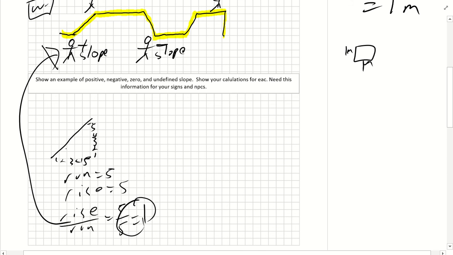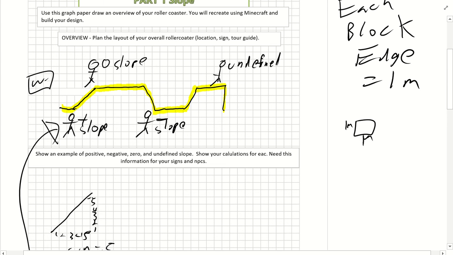So that's something you have to see if that would work out when you do your slope number 1. And this is the information that the NPC would have to say. You'd have to say it's a positive slope, give me the rise, give me the run, and calculate the slope. Now, if you add a bunch of twists and turns, you only have to plan for 4 of them. So 1, 2, 3, 4. If you keep extending your plan and you do loop-de-loops, you guys are getting creative and figuring out slope, go after it.